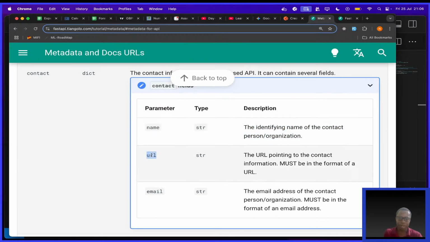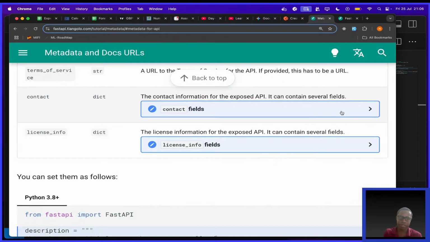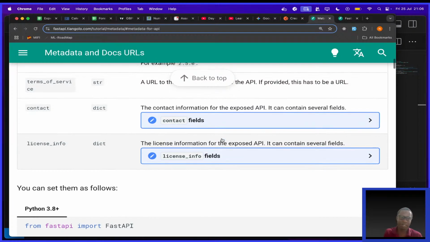Then the URL, which is a string, the URL pointing to the contact information, must be in the format of a URL. Email, which is a string, the email address of the contact person or organization, must be in the format of an email address. Okay, so take note of this. I guess this is very easy to understand.